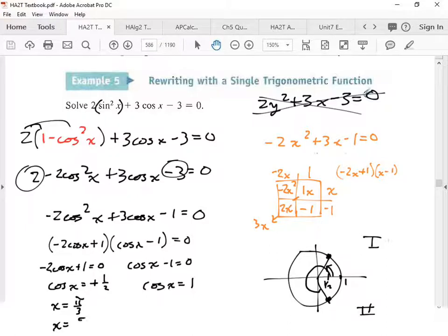So if I go all the way around to here, that would be 5 pi over 3. Do I have to do the plus period thing? Yeah, I have to add the period to get all the answers. So I have to add the period to this also. Now what this means right here, when I add 2 pi to it, that's just saying okay, if pi over 3 gets me right here, I can go all the way around plus pi over 3 to get there again. Or I can go all the way around plus 5 pi over 3 to get there again.